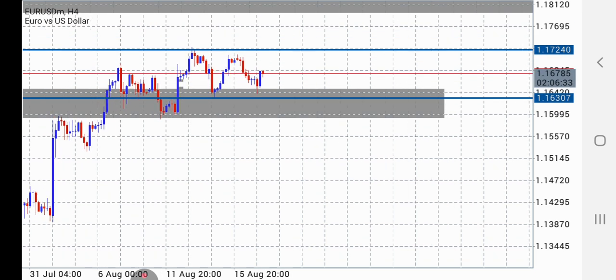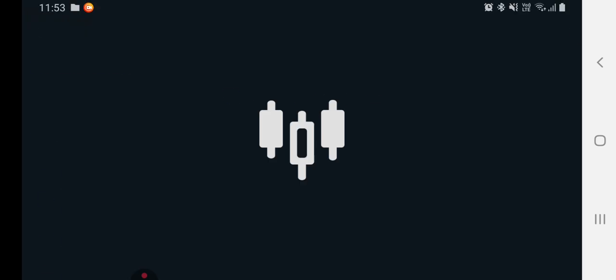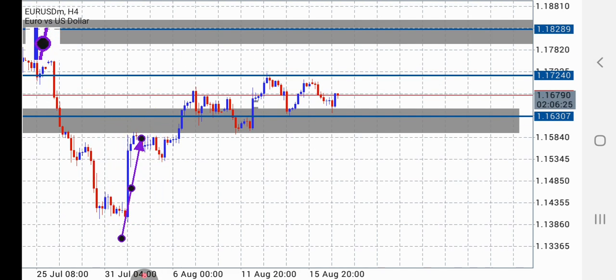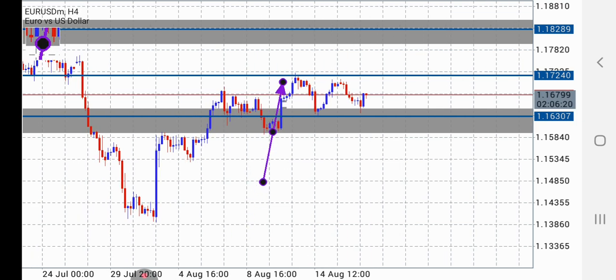On the 4-hour, we can clearly see that the moment price broke that resistance up here, we had a retest and then we continued to the upside, but yet we start consolidating, right? And trust me, you don't want to be stuck in a consolidation trend. So price did push to the upside. We created a higher high, higher low, higher high, higher low, and then another higher high, but we rejected where that previous high rejected.